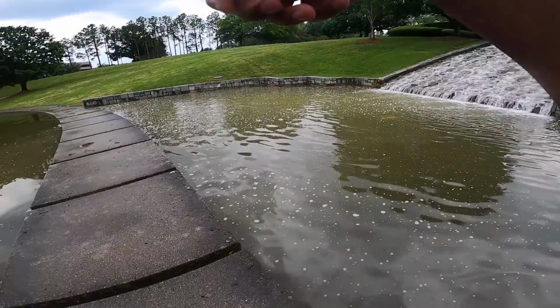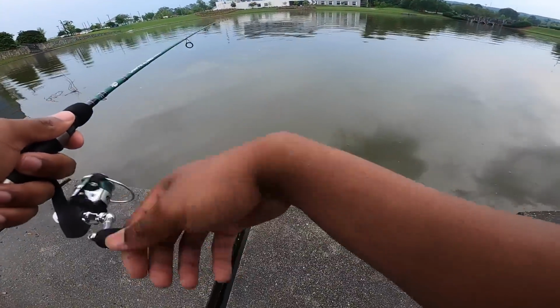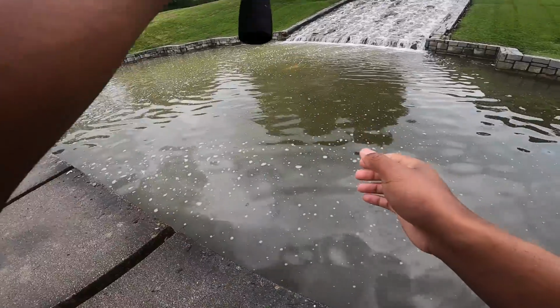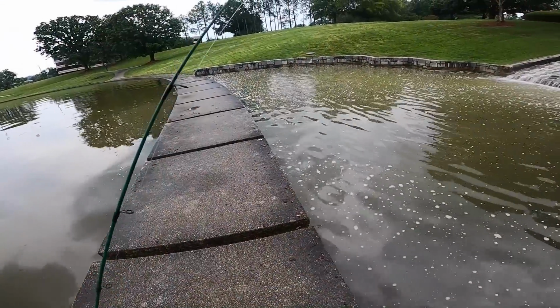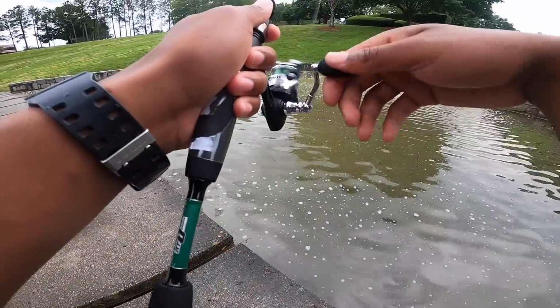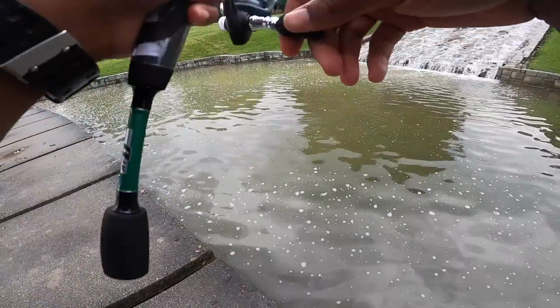Oh, hooked up. Oh, no, that was the first one. Dang, that was the first fish. We lost our first one, man. Hey, we got hooked up early though. Not mad at that. Oh, we have a knot in the tip of our line. Guys, if y'all have any true micro fishing combo suggestions, please drop them down below in the comments. I just feel like this one's good as a starter.